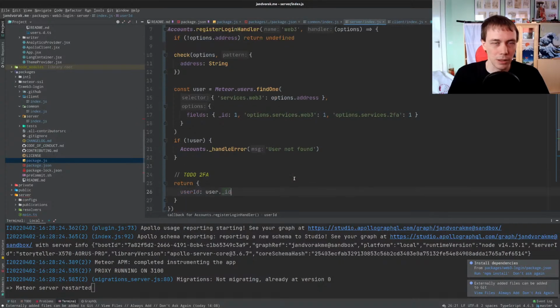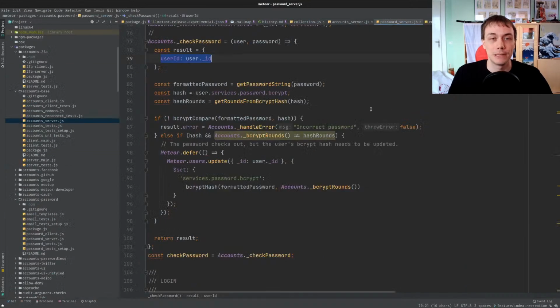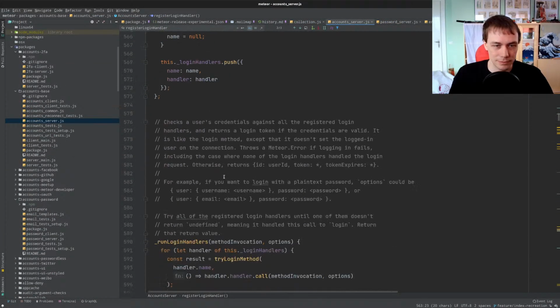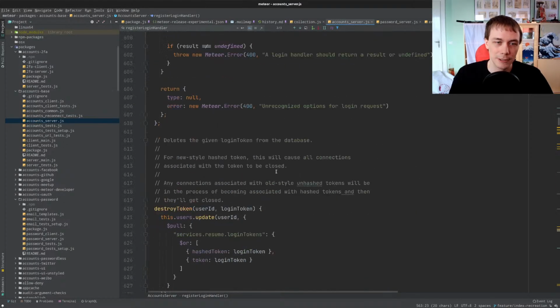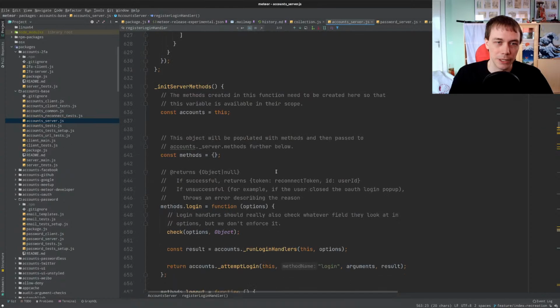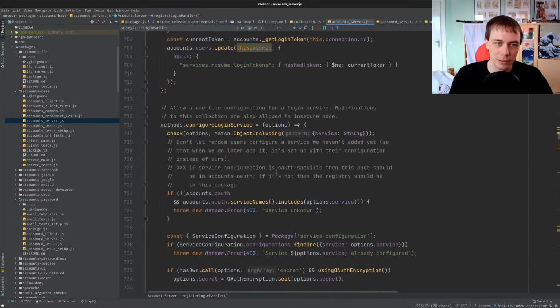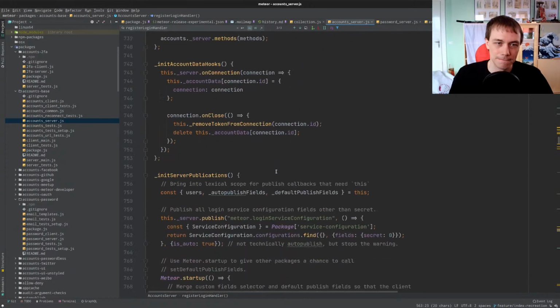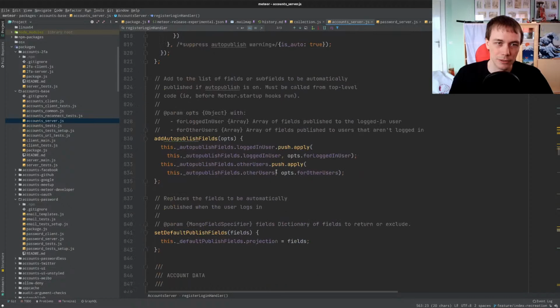So we have the login handler, and let's see, we have the run login handlers. I just have to figure out how exactly to get to that point. Check for the login handlers.